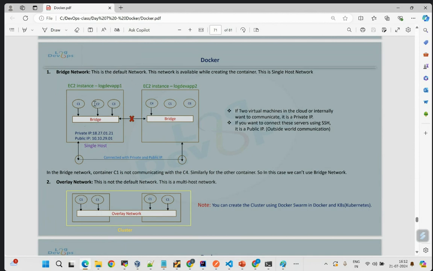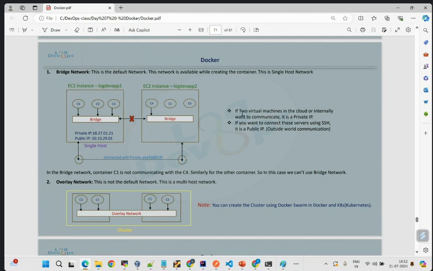Whenever you create multiple containers on a single host machine, a bridge network will be available by default. Later on you can make changes and create your own network, but by default we have the bridge network while creating the container. This is a single host network.